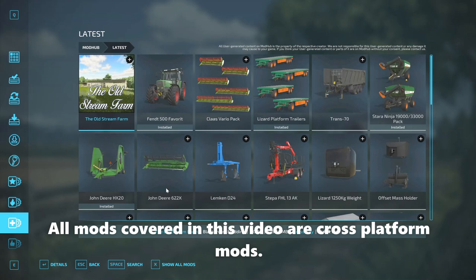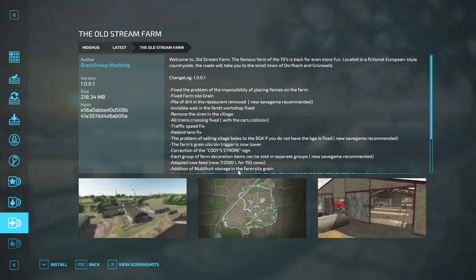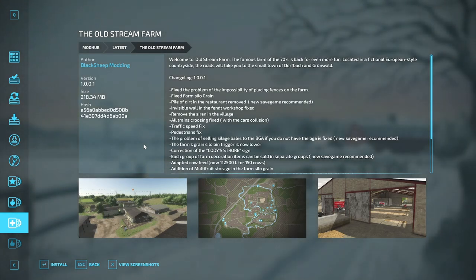Here's something I wish would have been happening yesterday instead of today, but hey, it's here. It's finally here. The Old Stream Farm has gotten its update. So if anybody was using this, they noticed some issues. Well, here's what all has been fixed. They fixed the problem of placing fences on the farm. They fixed the silo grain, which was my biggest problem. The pipe has been lowered.